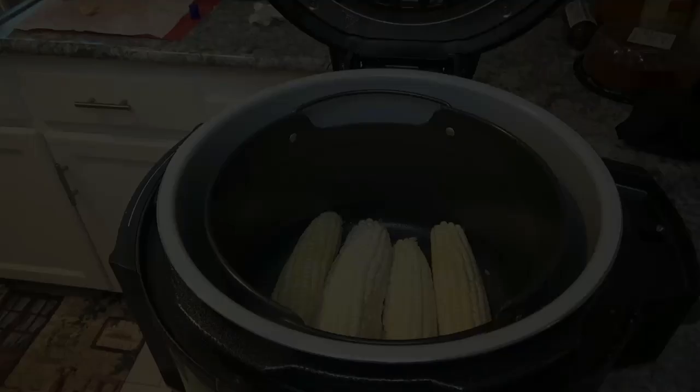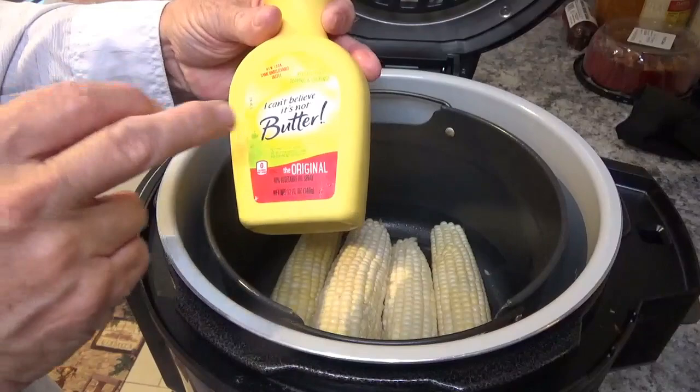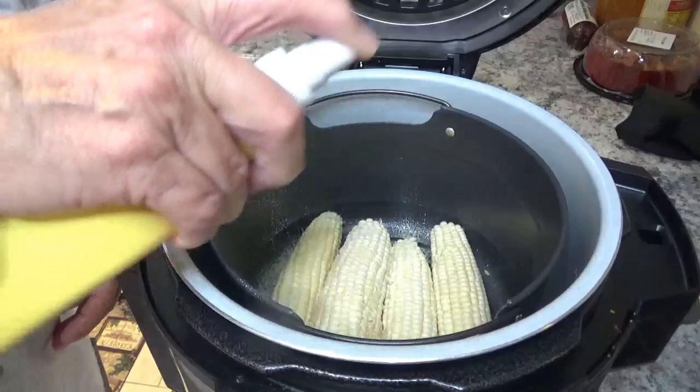Okay, now the next thing I want to do, I've got some of this I Can't Believe It's Not Butter in this spray container here. I'm going to take and spray on this corn here. Pretty liberal amount, just to make sure you got it. I Can't Believe It's Not Butter on there. Alright, now we're about ready to start cooking this stuff.